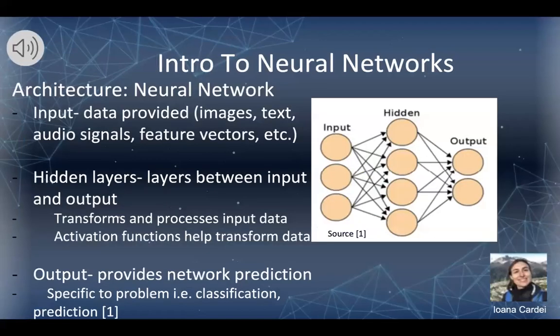A typical neural network includes 3 types of layers. We have the input layer, hidden layer, and output layer. The input layer receives data, whether it's images, vectors, signals, or text. This data is then passed on to the following layers. The hidden layers can be one or more, and they transform the data using mathematical equations. Each neuron in a hidden layer is connected to each neuron before and each neuron after it, which creates a network of weighted connections. The output layer is the final layer, which provides the solution of the problem at hand, whether it's for prediction or classification.